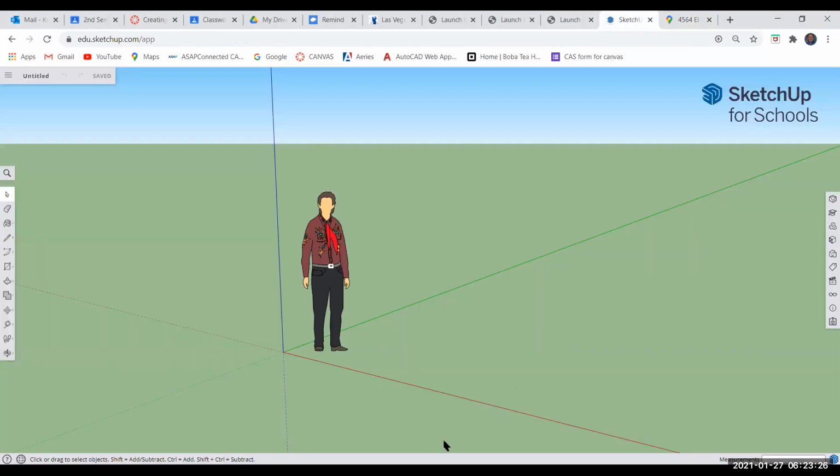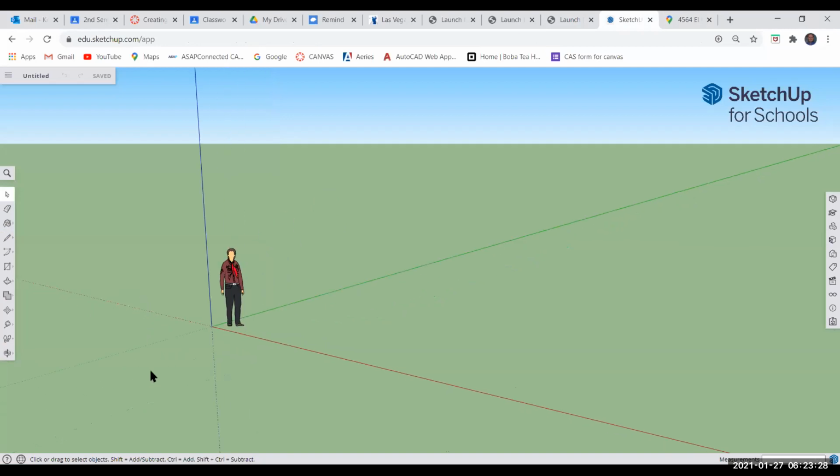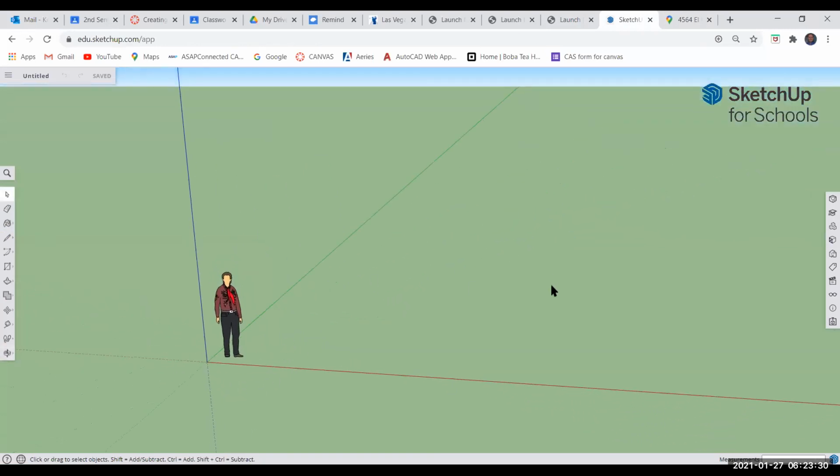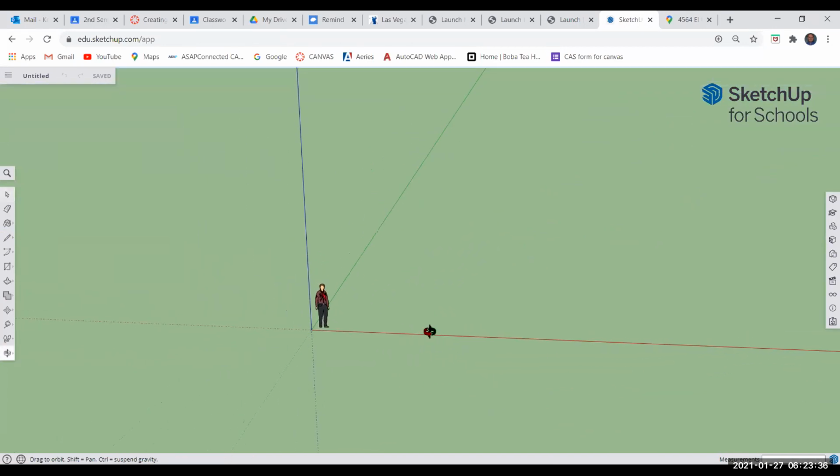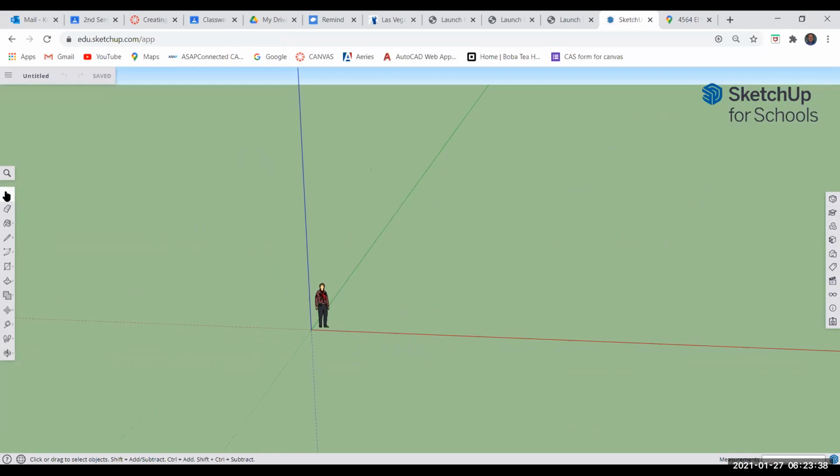Okay, so let's go into SketchUp, and what we're going to do is insert the screenshot of the map here into our drawing area.